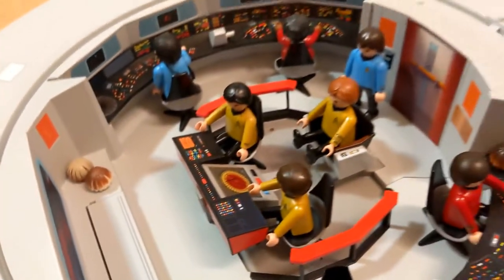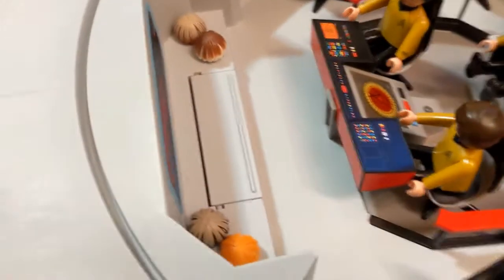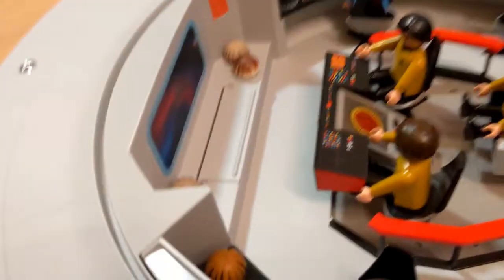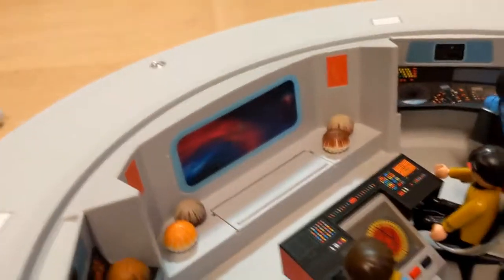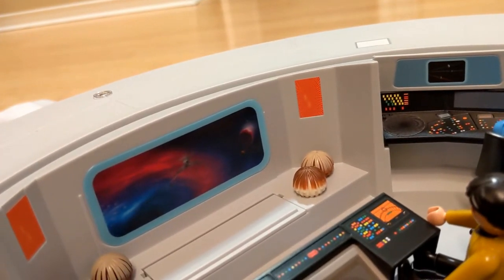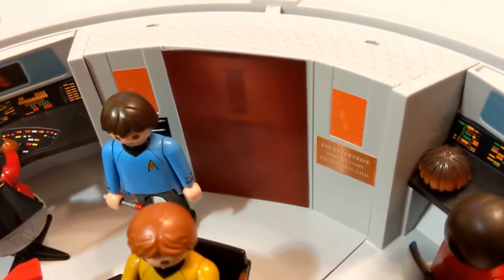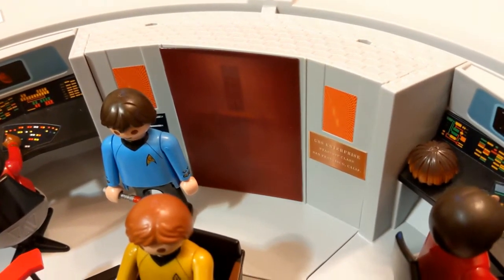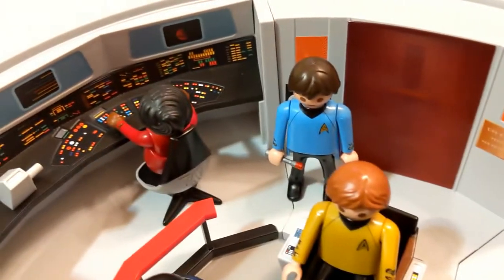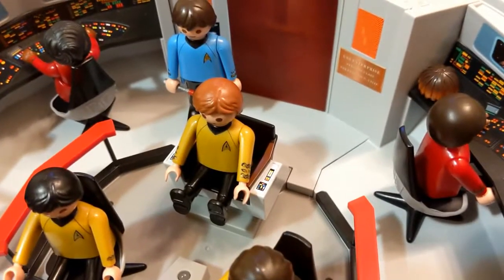Starts with a T. If you didn't already know, they're called tribbles, from one of the episodes called Trouble with Tribbles. And if you see here, there's a 3D sticker that goes on there showing a Klingon vessel coming in the main view screen, coming into their position. And then it has a sticker here, another 3D sticker. The film won't do it justice, of the turbolift, and then the plaque as well. So McCoy, Uhura at her station, Spock at his station, Sulu, Chekhov, and of course Captain Kirk and Montgomery Scott.